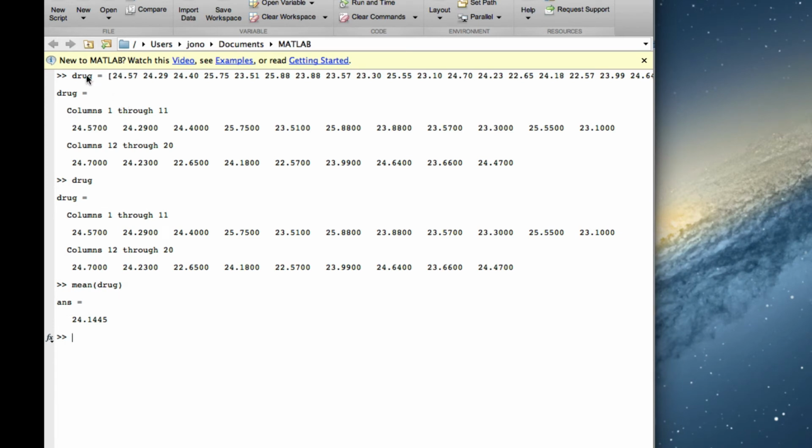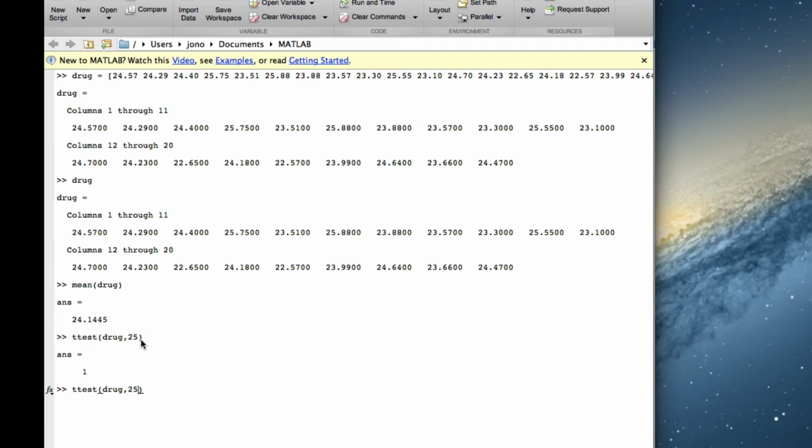So I want to take this information, and we have a mean of 24.1445. That seems a lot lower than 25, but is it significantly low? Well, we can test. We do a t-test. We give the observations, and the next number we give is the number we want to test for. We want to test for 25. Now if I just do that, it just gives me a true or false. So 1 means that we reject, and 0 means we retain.